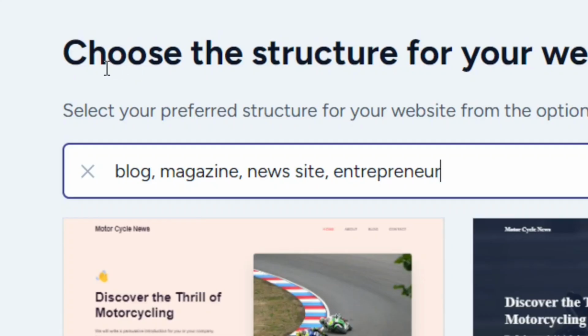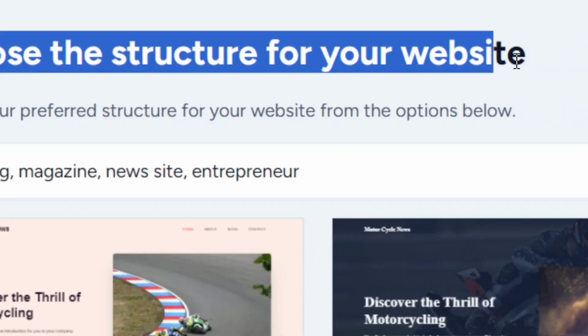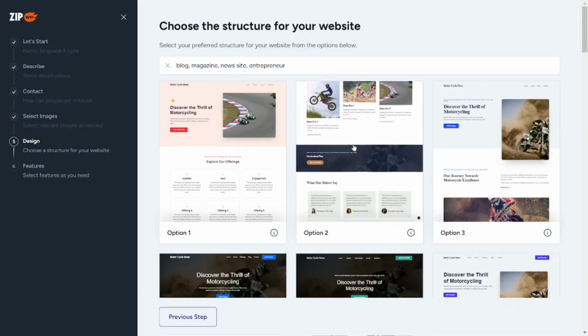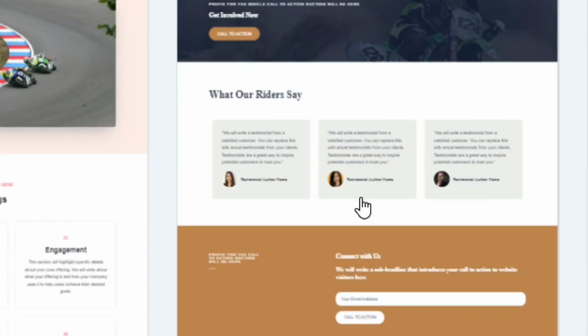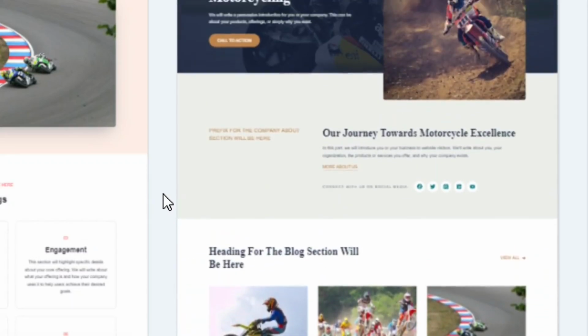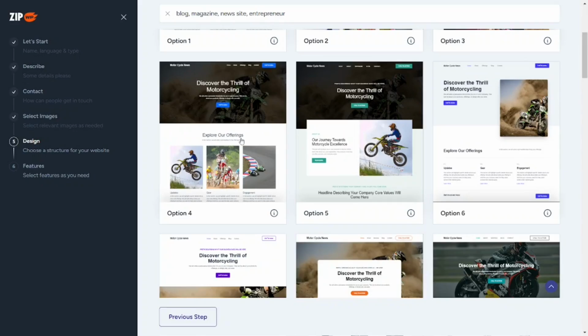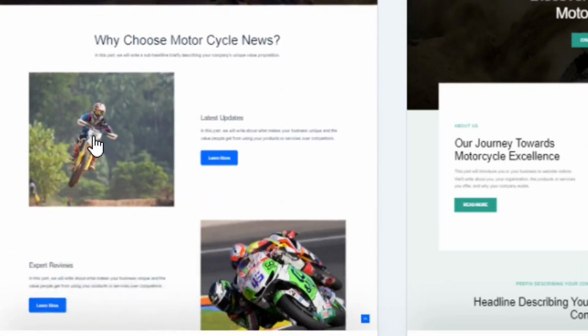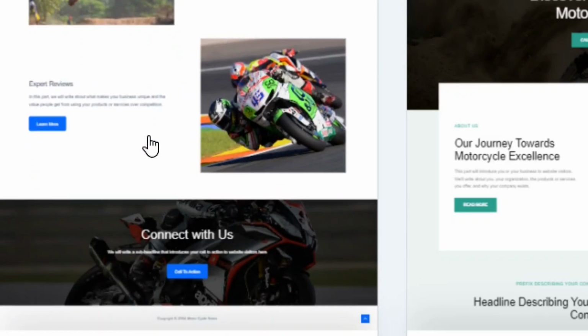So after that, what you have to do is choose the structure of your website, okay? So we have different structures. You can simply put the mouse on it, and then it will show you from top to bottom how the website is going to look, okay? So I'm going to choose one that I think goes with my business. I'm going to select this first one. It is nice, and I'm going to select that one by simply looking at it and then clicking on it.